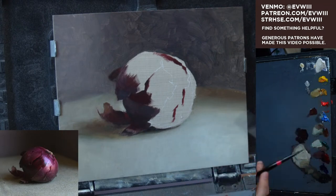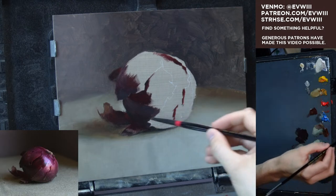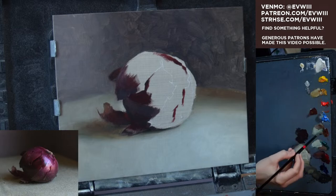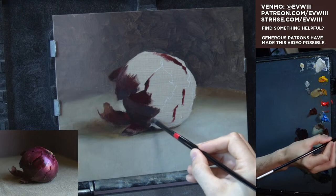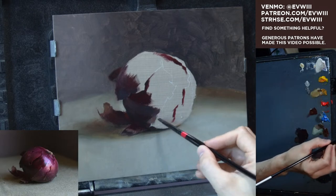Paying attention to how it's drawn, I guess, if you want to think of it in those terms. So this whole shape here is what I'm looking at. It's still dark, so again, using my same brush, I haven't wiped it out, I haven't rinsed it. I'm going to mix. Again, just use some of the color that's already there. It looks like there's just a tiny bit of yellow ochre. And we'll get started. Okay, it's a little lighter than that. It's a good start anyway, right there.